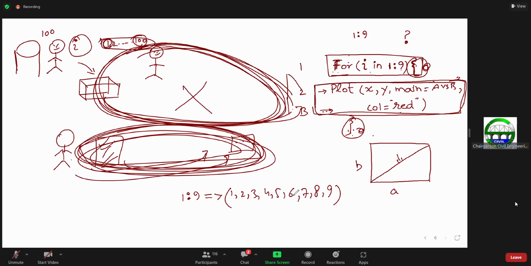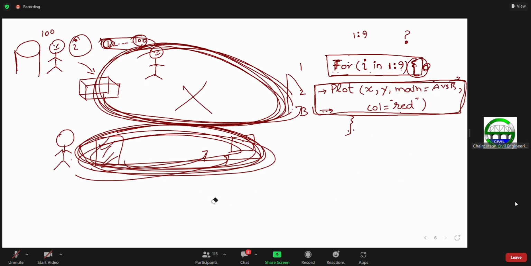Where is I? Can it find I anywhere? Can you see I anywhere in here in the main code? Any one of you can see? Where is I in the main code? In the main code, there is no I yet. I didn't define I yet. Yes, I did not define I yet. So once I run this code.